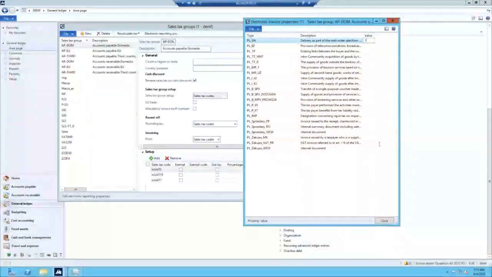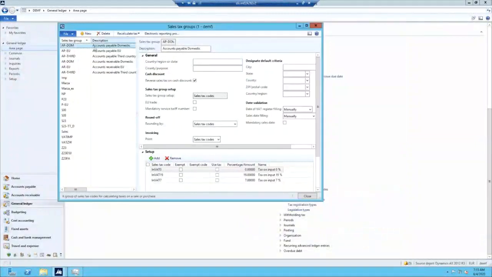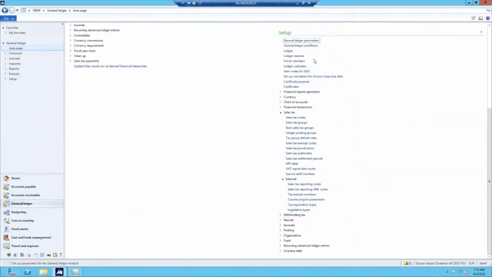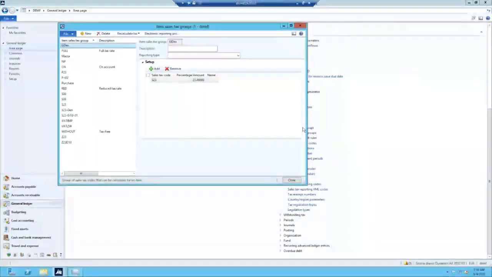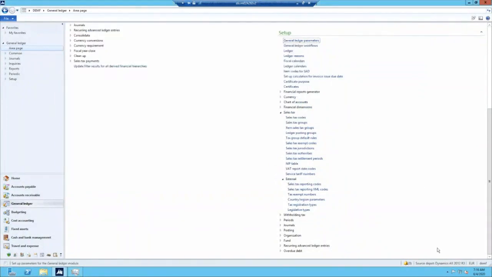When I put value 1 for master data, this means that all the tax transactions with the AP DOM sales tax group will be reported with the related marker. The same you can do on the level of item sales tax groups. As you can see, the same button. And so on with the customers master data, vendors master data, and also customers and vendors groups.